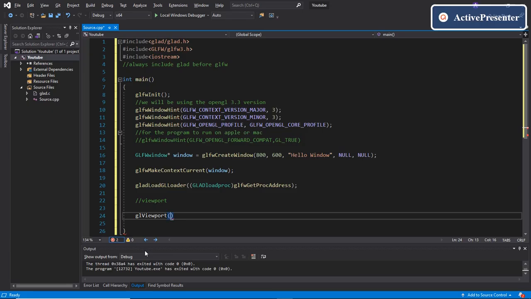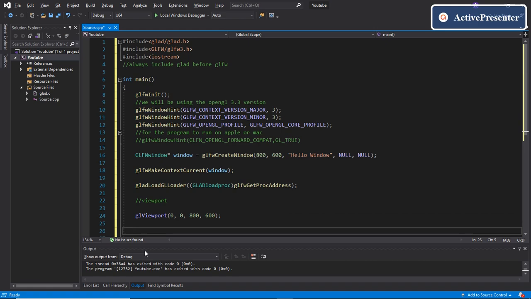Let's get back to our code. The first two arguments are the left bottom corner of the viewport, so I can set their values to 0, and let's make the size currently equal to our window. We will understand its importance in the next tutorial where we will render actual triangles in OpenGL. Currently, just understand the concept of viewport.